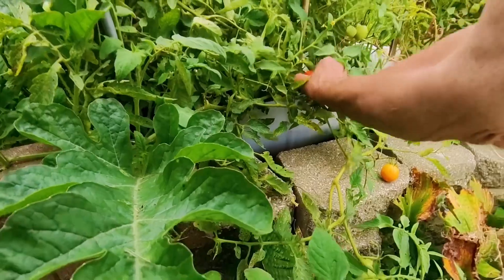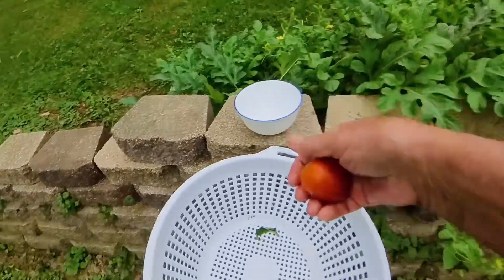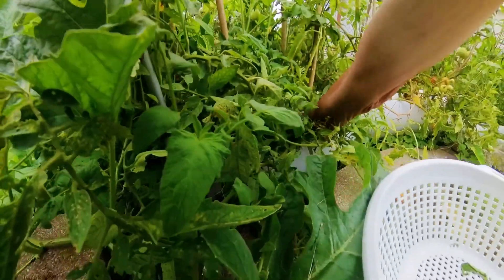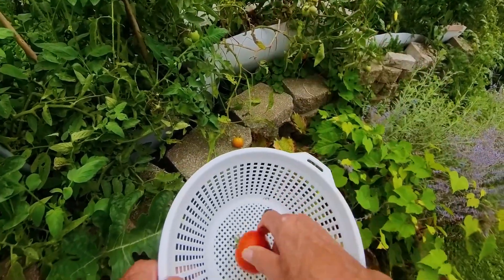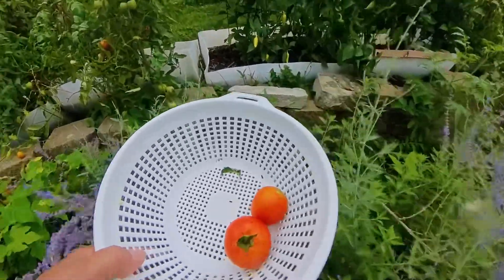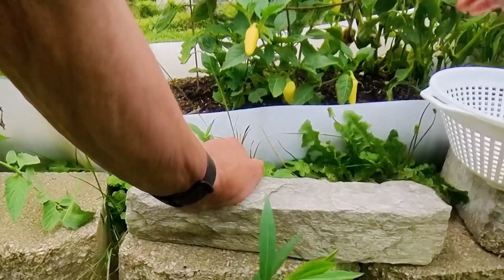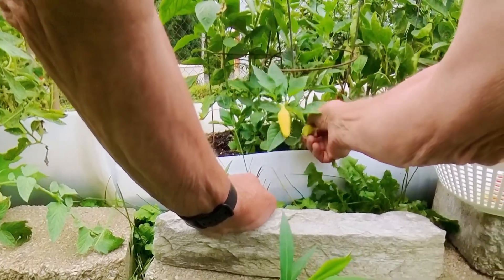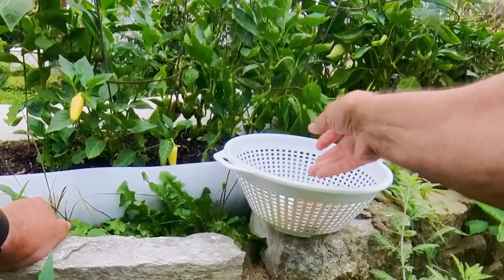There's a red one down here. Let me move this little bow here — see, another red one on this side. Let's see if the bugs beat me to it. Nope, it's good. I think I'll leave the yellow jalapeños alone right now, but I'll pick this one here, and this one here. I'm gonna pick that green bell pepper there.